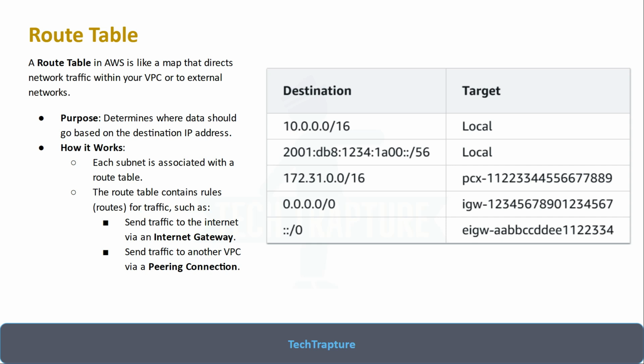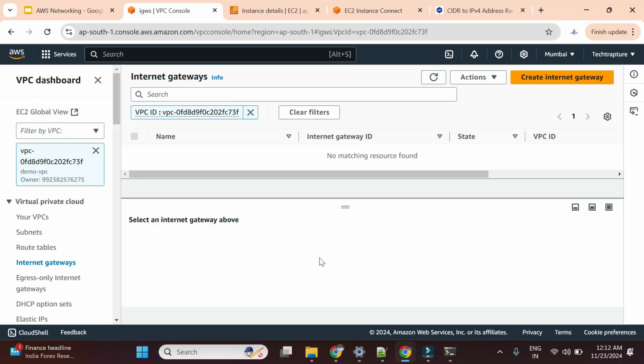Now I'll just go to my VPC, I'll create an internet gateway, I'll create a route table. Okay, so let's go to our VPC and subnet we already created. We created one virtual machine, an EC2 instance within my public subnet, but it is not acting as a public subnet because there is no internet gateway. So let's create the internet gateway, create the route table, and we'll see if we can access that EC2 instance. Okay, so let's go to the console.